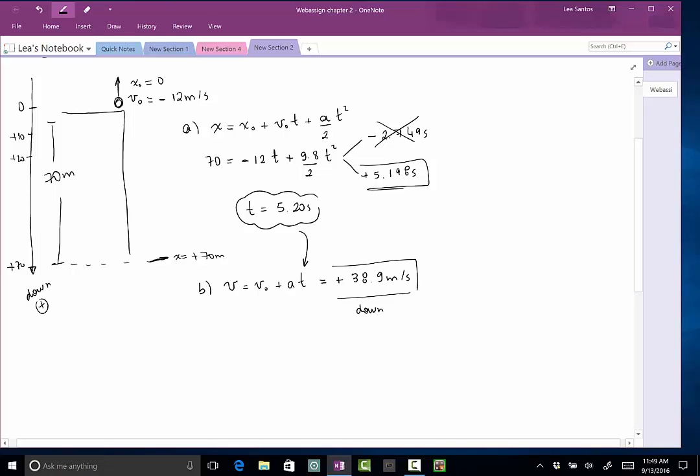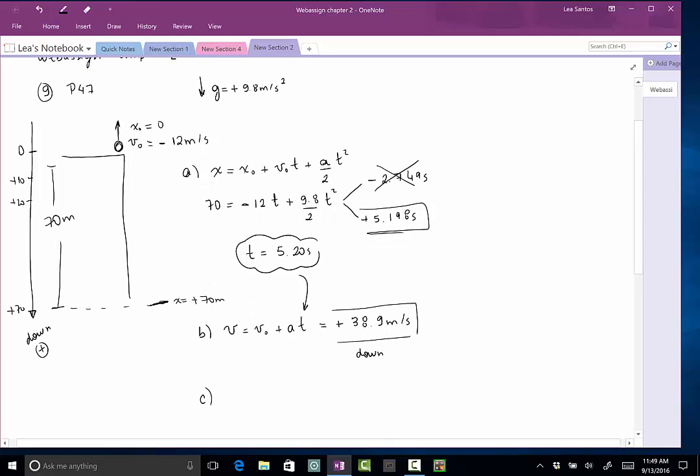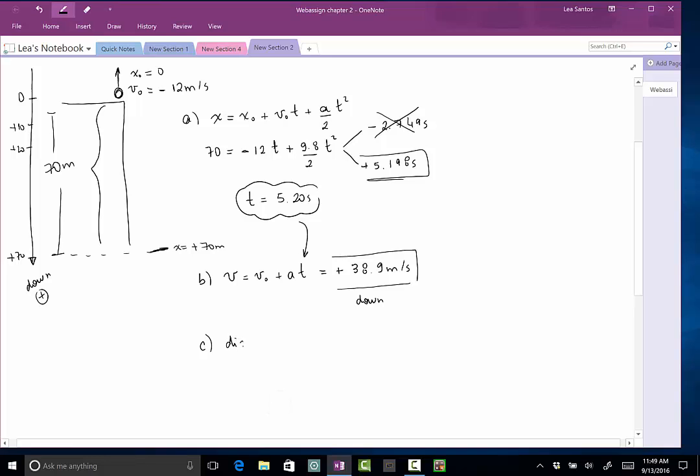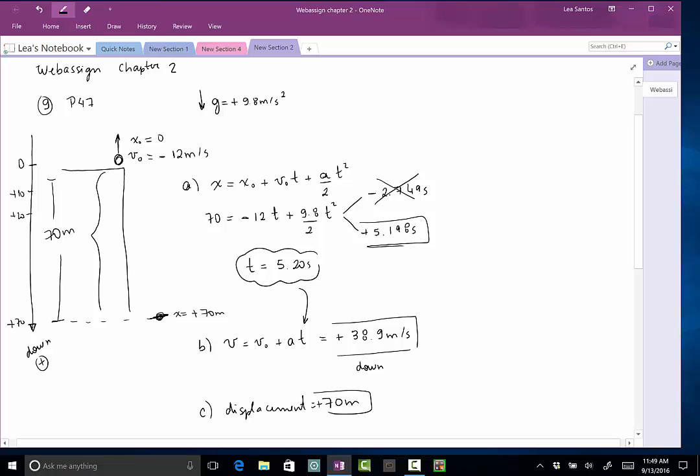Next question is the one about the total distance that this stone traveled. Okay, so now we have to think a little bit, because this height, this whole 70 meters that we have here, is just the displacement. x0 is the initial position, x, plus 70, is the final position. So the total displacement of this stone is 70, pointing down. But we want to know the distance, and we know that before hitting the ground here, this stone goes up, then goes down, and then travels this 70. So we need to know how high it goes above the cliff.